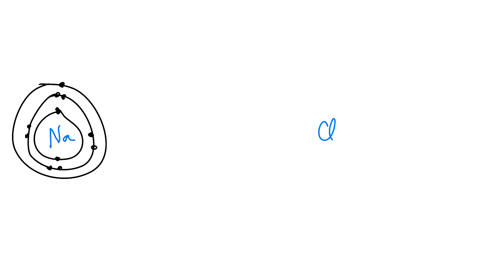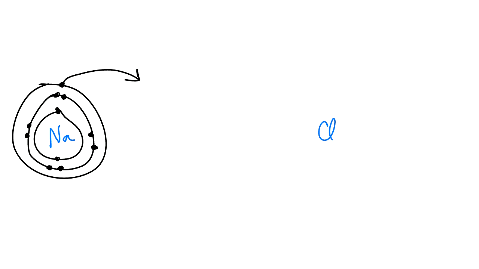So here's the thing, sodium's not happy. It wants a full valence shell. But what do you think is more likely? The sodium's gonna gain seven more electrons so that it will have a full valence, or that it might just give up one electron. If it does that, right, then the valence shell becomes this one that's full with eight. So if it can give up one electron, it's got a full valence and it's happy. So sodium will do just that. It will give up one electron.